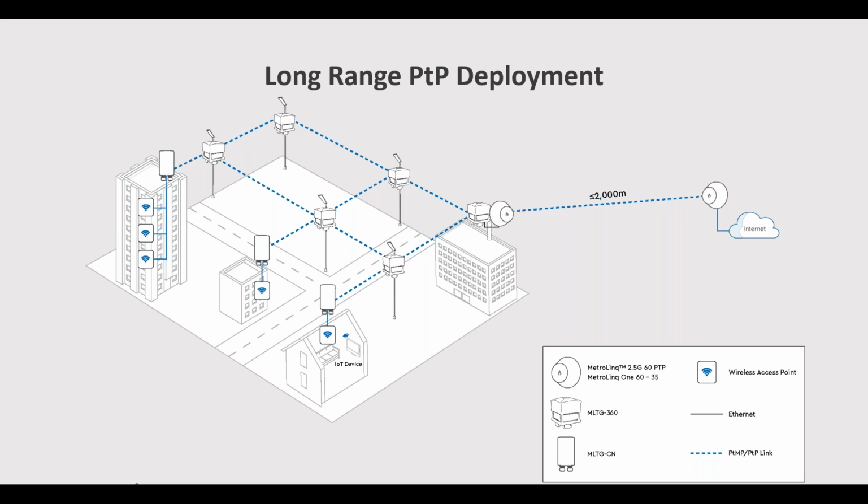And then the big advantage of that is, the existing MetroLinq can go about half a kilometer point to multi-point. So that means you get a 35 centimeter radio, high gain, pointed back at the Omni. You can go, what we recommend, up to about half a kilometer. We're hoping for 1 kilometer point to multi-point. Be a game changer. That'll be huge. So up to 1 kilometer because of the higher gain of the DN, and higher output power from before. That's the goal.